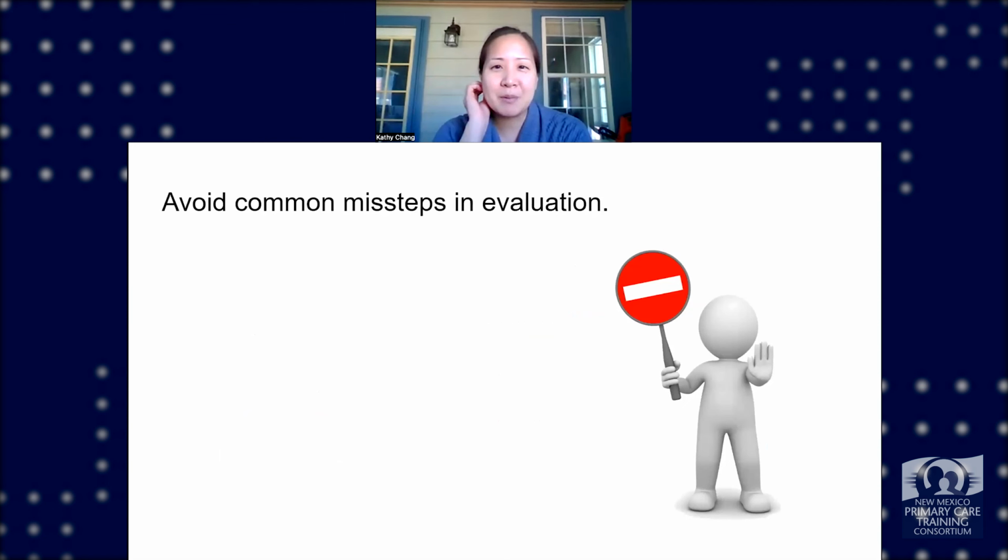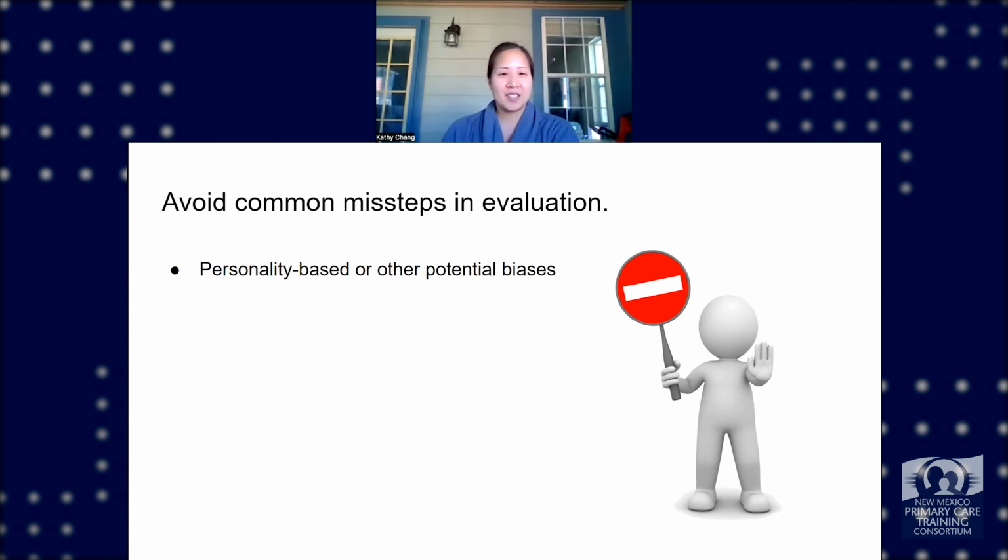And then some common missteps, where nobody wants to make missteps, but some of those things that were mentioned that we will talk more about, are things that are personality based, right? And other potential biases, right? I remember there's an infographic out there with like 50 biases. And if you can take the gendered pronouns out of the evaluation and you can still guess which gender this person is, maybe there's some bias in how you wrote it or what words you chose to use for this evaluation.